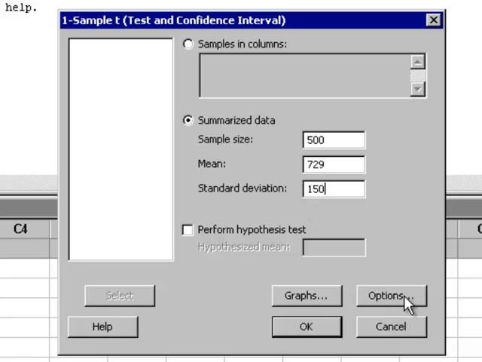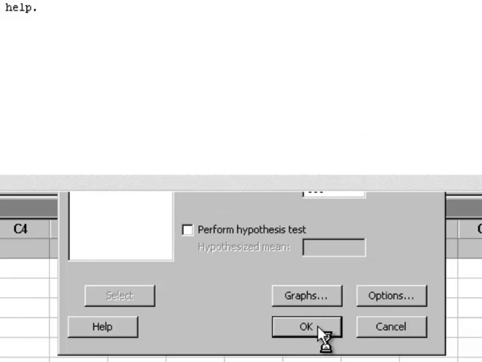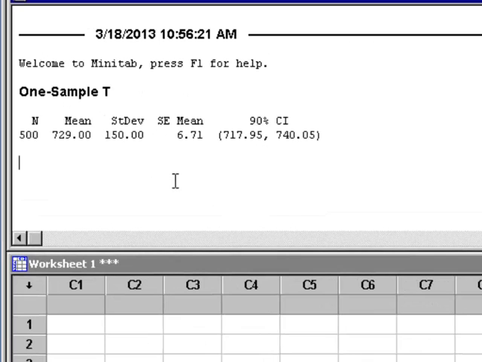Then we go to Options, and we change the 95 to a 90. Click OK. Click OK again. In the session window, we see our sample mean, our sample standard deviation. This is the standard error, and this is our confidence interval.